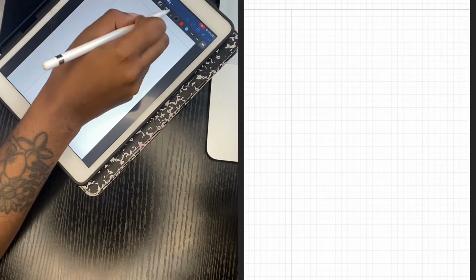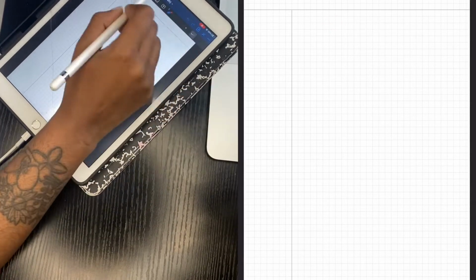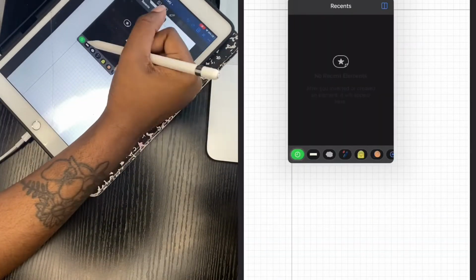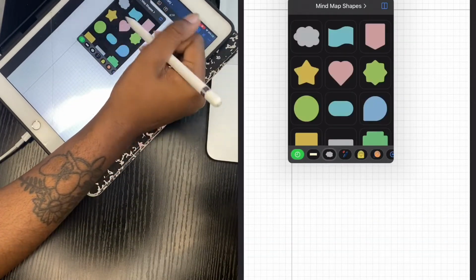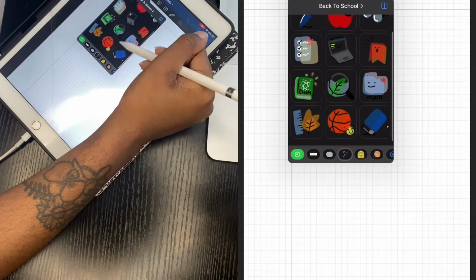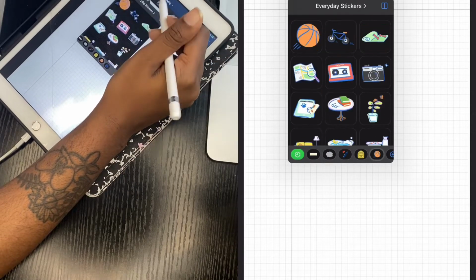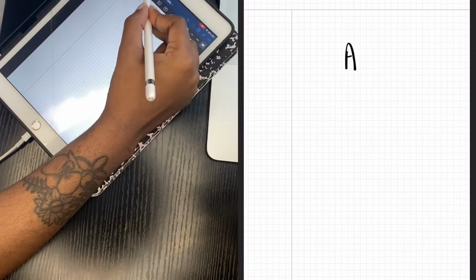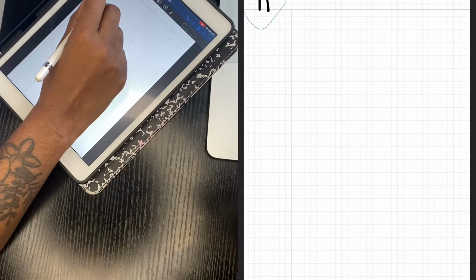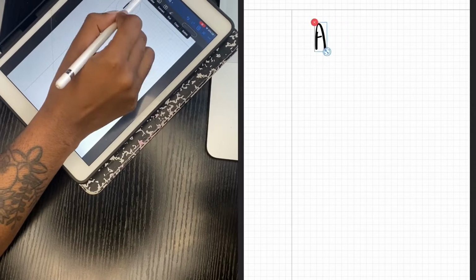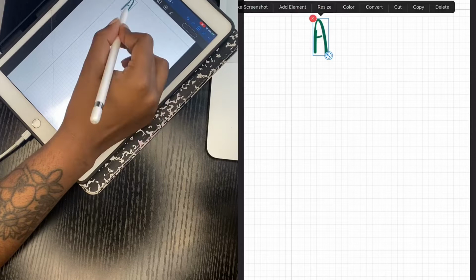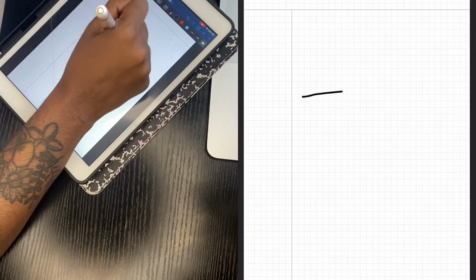Now I'm just going through the controls, which you kind of have to play with for yourself just to figure out how you want to do your notes, because you can type them or handwrite them. You can also add stickers and images, which I usually just use images, but this is how you use the lasso tool and also your writing. I know this is kind of sped up, but the main part is just how I do my notes. This is just a run through of all the controls, like shapes, straight lines, stuff like that.